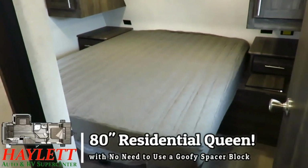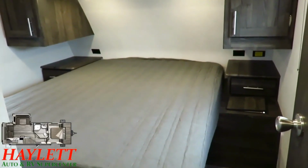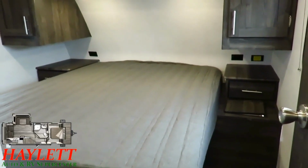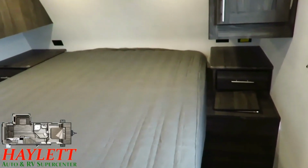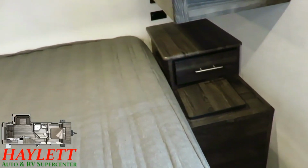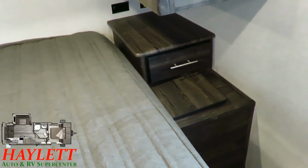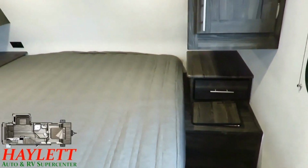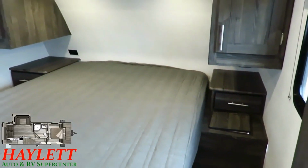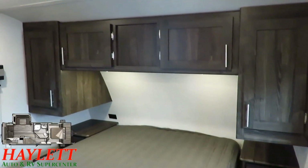It does have easy lift storage below it. You see that you have easy access, wide open side stands with household outlets right up by the headboard, which makes this unbelievably CPAP friendly. You also have a drawer on each side of the bed, very handy for your little personal items, and a little laundry chute right there next to that drawer that you can basically just drop yesterday's clothes down into the front pass-through into a laundry basket so that when you get home, you open the door, grab the basket, get the laundry going, then you can worry about the rest of it later because laundry takes time.